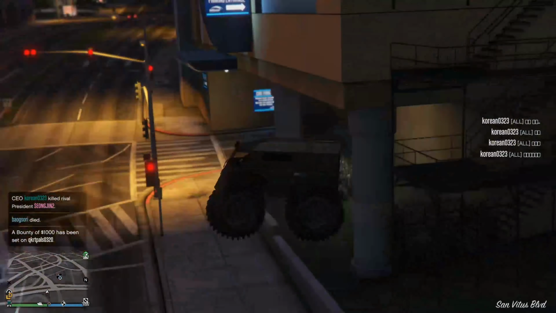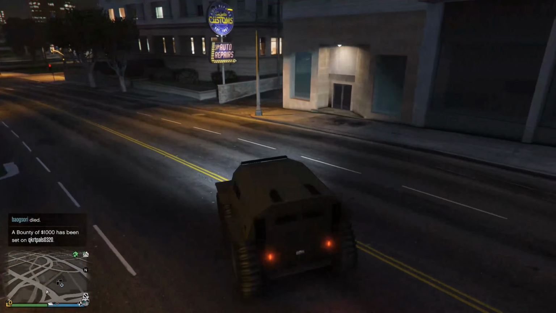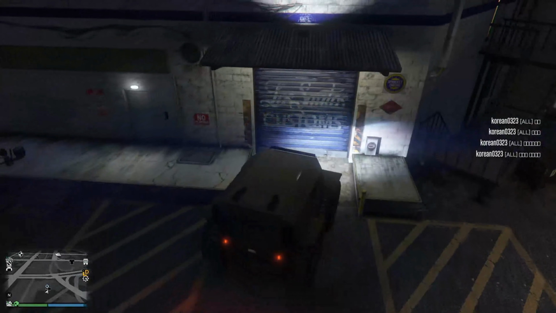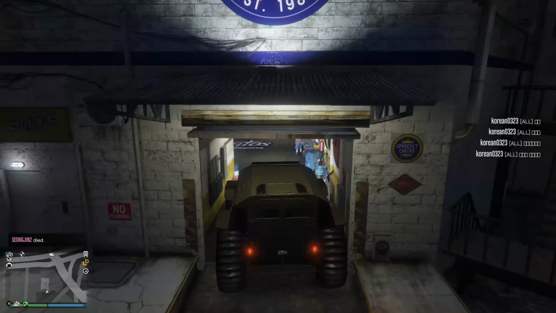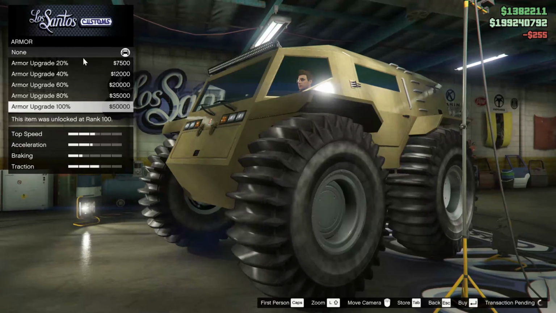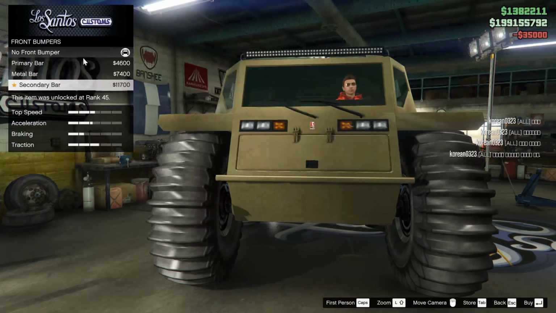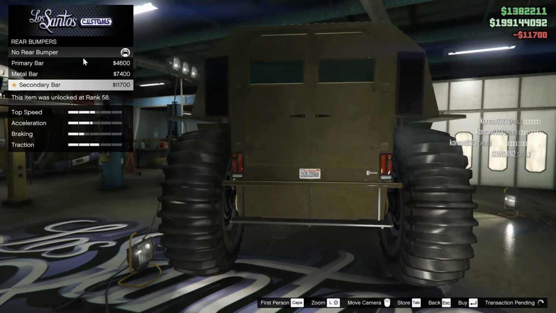Let's go for a jump. Look at how slow this is. Okay, let's customize this. Drift. Okay, we can customize this in Los Santos. Let's repair the vehicle. Good to go. Armor 100%. Brakes, race brakes, bumpers. Interesting. Ooh, it's not that nice. I'll just go for the next one. This in the end will look better.